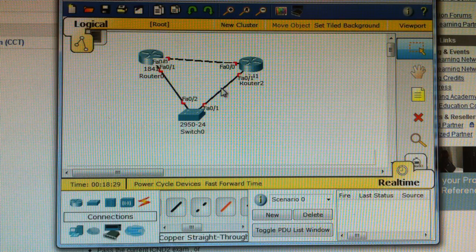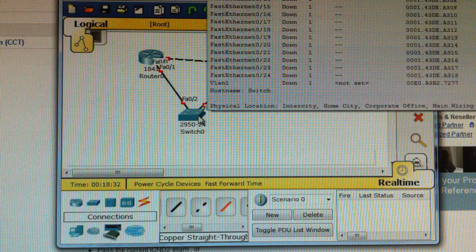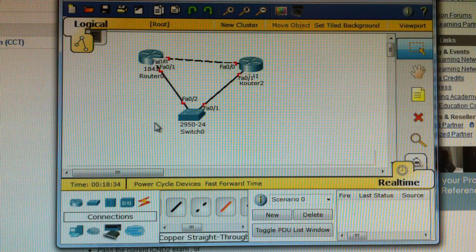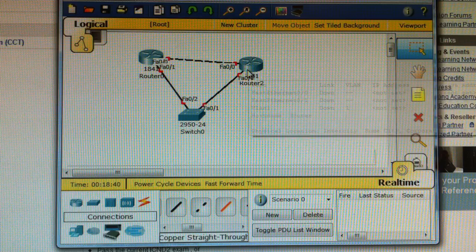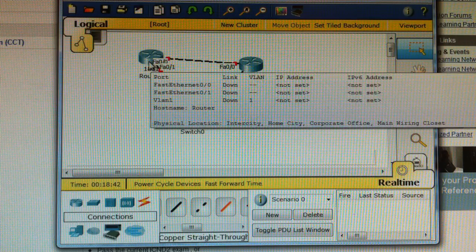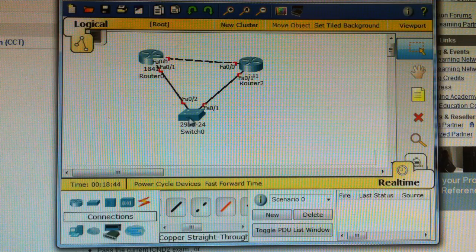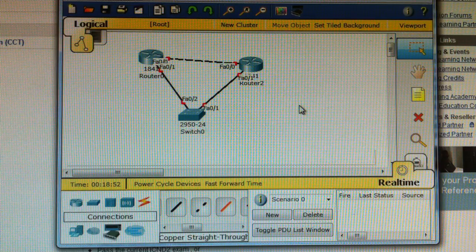But actually, because this switch has two ways to get off its network, this interface right here would be like a .1, and this would be a .2, and then you could set up on this switch that it would have a default gateway here and a default gateway here, and I'll show you how that works.